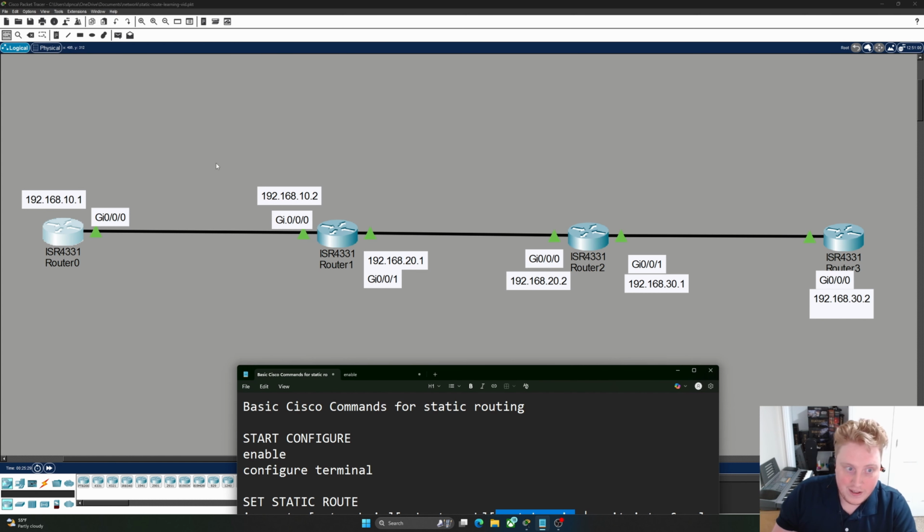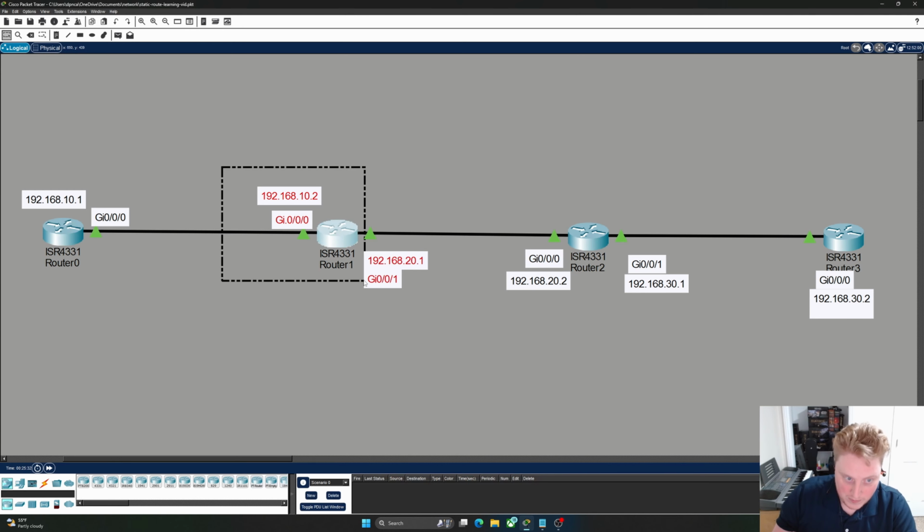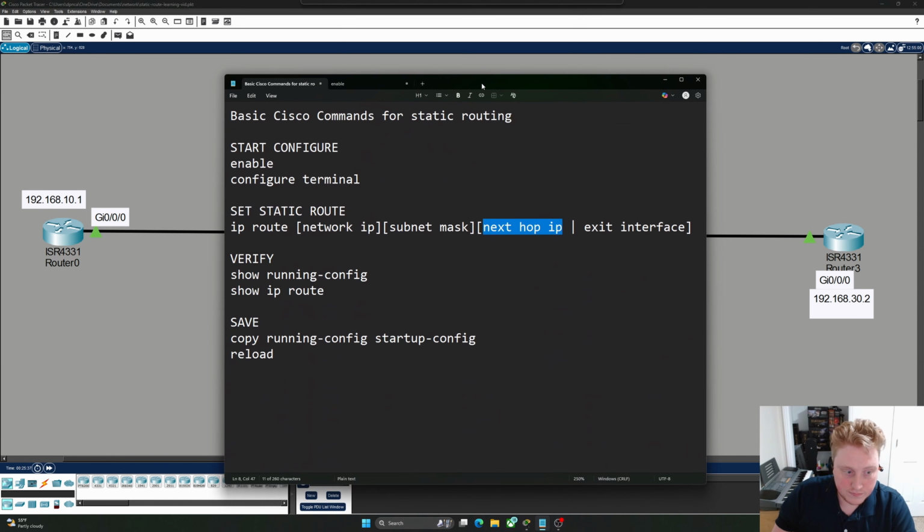That will be this IP right here for this interface. Then we also have our verify commands to see the subnet masks for each router so we can configure it, and to look at the routing table. And also how we save our configurations on each router and reload them so they start up.